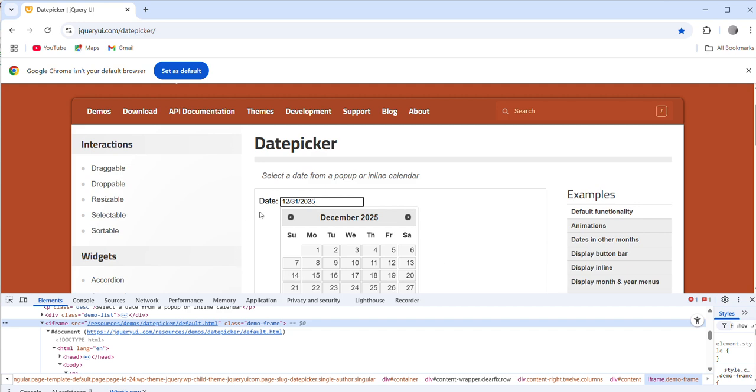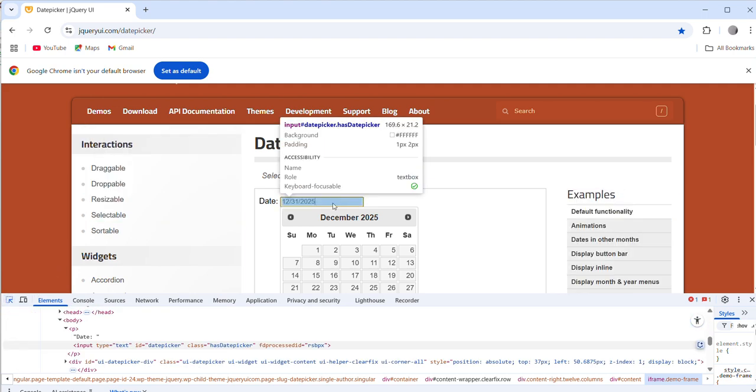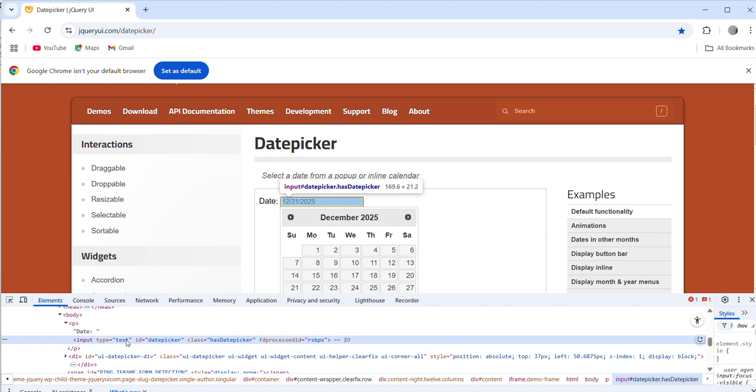So first we have to switch to this frame, then we can select this date. Whatever element is inside the frame, first we need to switch to that frame, then we can do the operations as per our requirement on that web element.